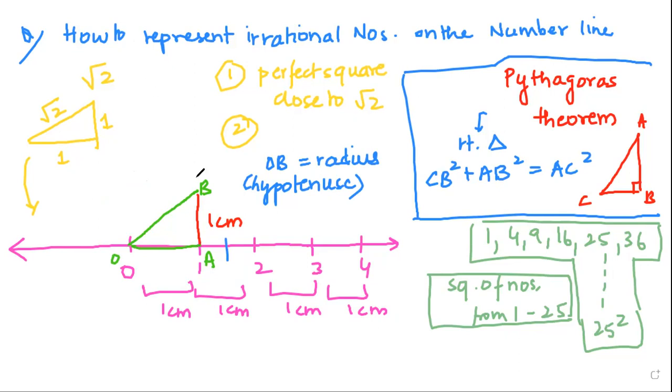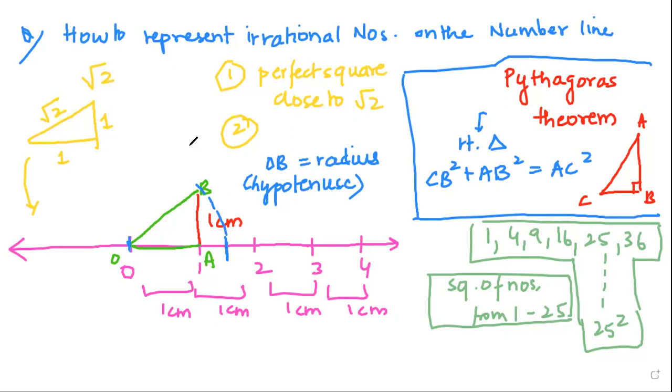Ma'am, what about the triangle you had made? Oh, that was just a representation of the compass. Sorry, did that confuse you? You need to keep your compass here, take this as the radius, and basically draw this arc, or just cut the number line. That's all. This is all the construction. That's it.